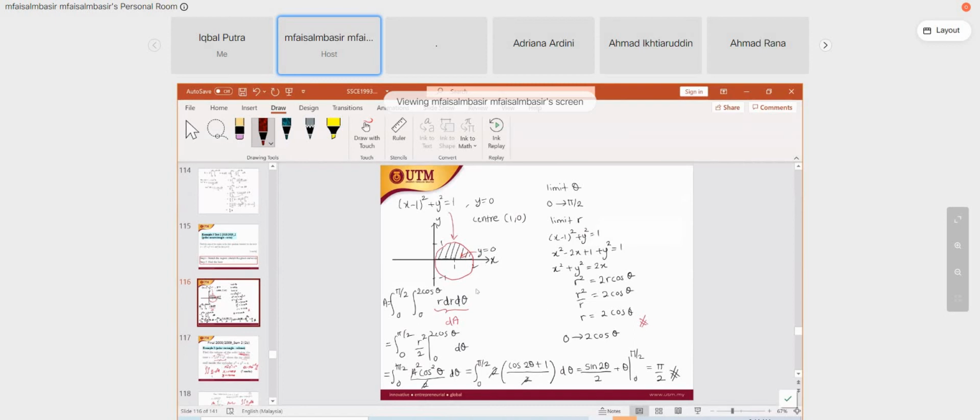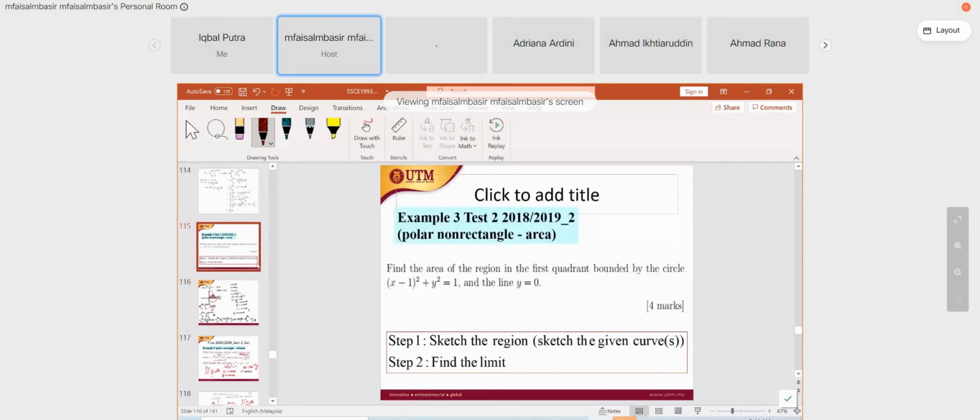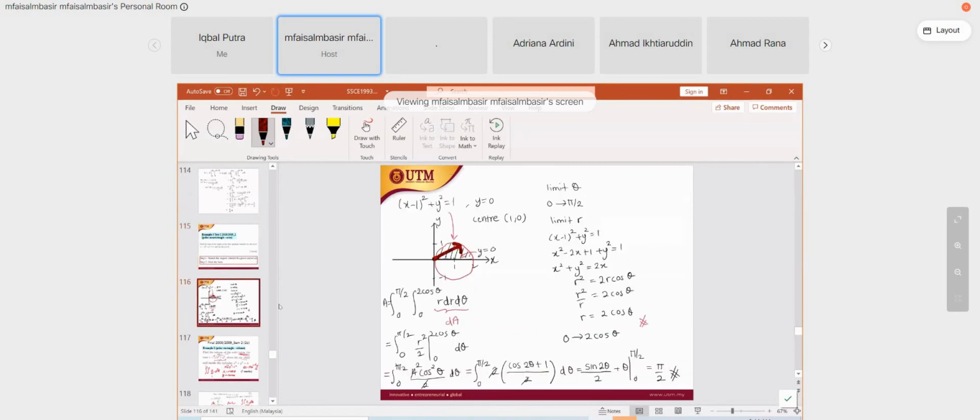Okay, here your r is from here to here. So you have to know what is the radius of this. If they are not given in the question, you have to solve for that, you get cos theta. Your angle is from 0 to pi over 2 exactly for this region. Focus on this region. So you have to know two things: r from the pole, theta anticlockwise from the x-axis. Only that.